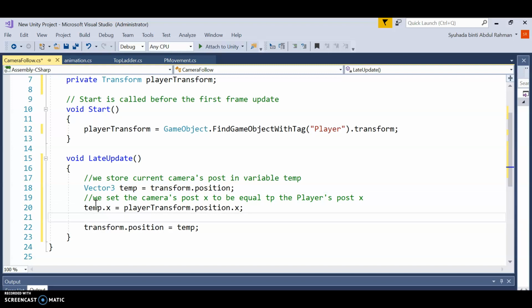And the last one is we set back the camera position to the camera current position.